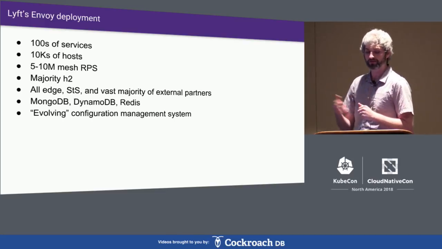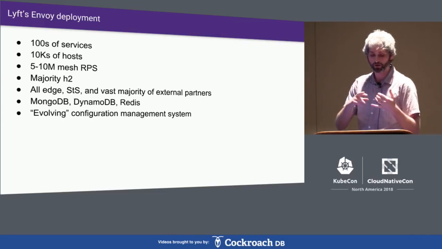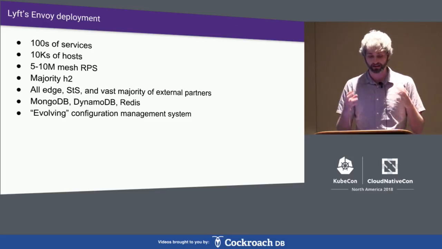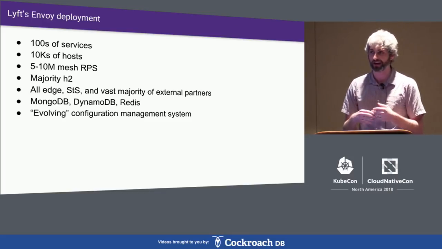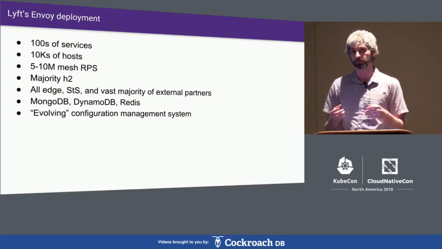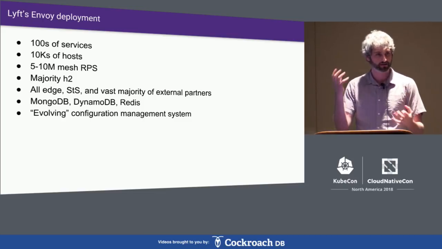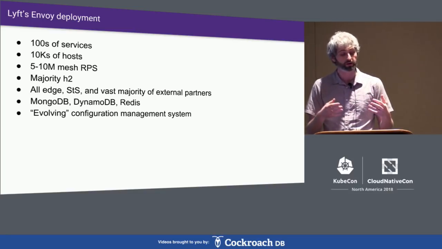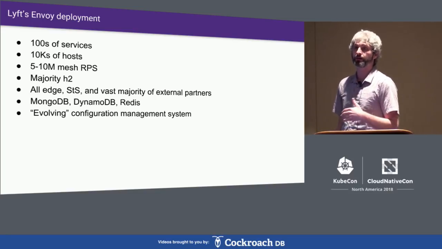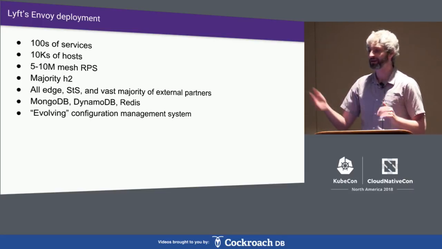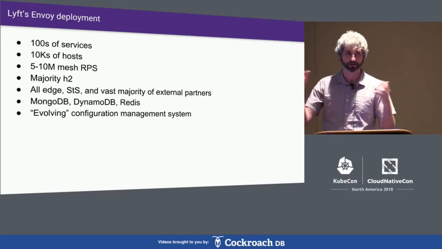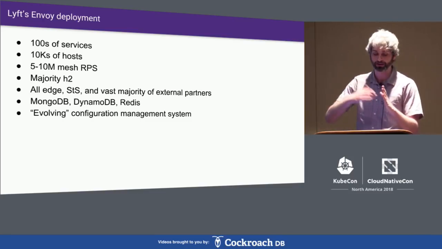And that includes Mongo, Dynamo. We do all of our Redis, clustered Redis, through Envoy, and that's many, many tens of millions of queries per second against Redis. Lyft is a very heavy Redis user. That's been a very nice system for us because it couples Envoy's dynamic configuration, eventually consistent mechanisms, with support for Redis and consistent hashing. We're still working on our configuration management system. Since we built Envoy at Lyft, we've gone through many iterations, from static configurations to templated configurations to our dynamic configuration manager, and that's just the natural way of things.